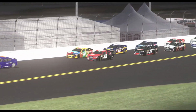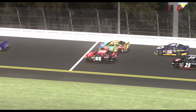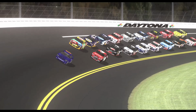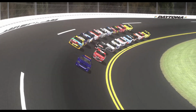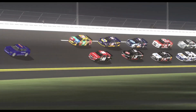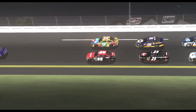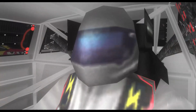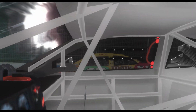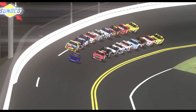So with this race, I did have it at 97%, but the race is moving forward, and I'll also be doing a new race analysis. So with that being said, the field will be heading into turn 3, and I am going to jump out. I'm going to let old DW, kind of miss him actually, come in and bring us to the start of the 2013 Sprint Cup season. And if anything happens, just like last year, I will step in and recap. Until then, enjoy the race, and it's great to be back.